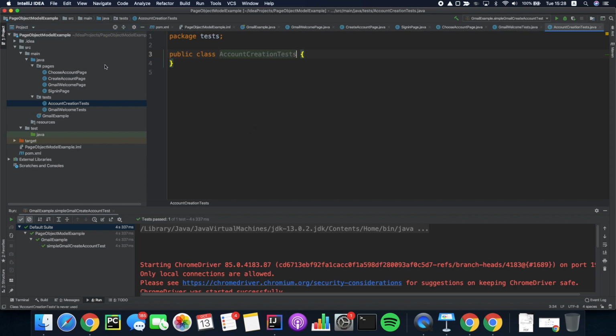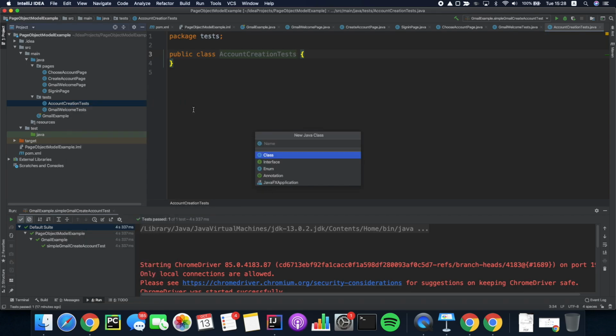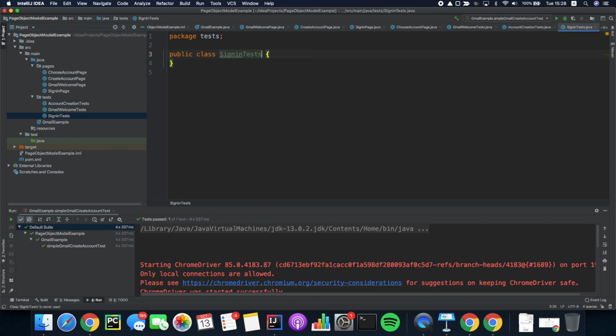And we'll have the sign in tests. Great. So we have everything that we need. Now we need to fill it with content. So let's start with the choose account page.